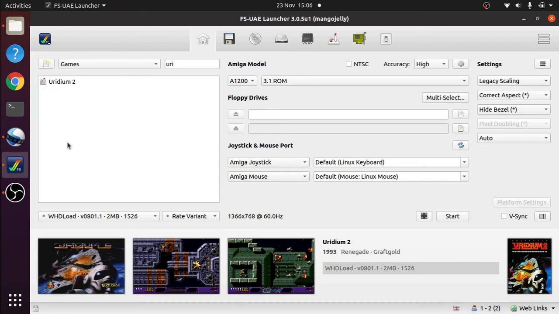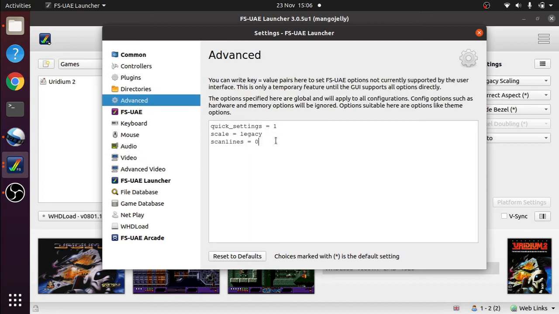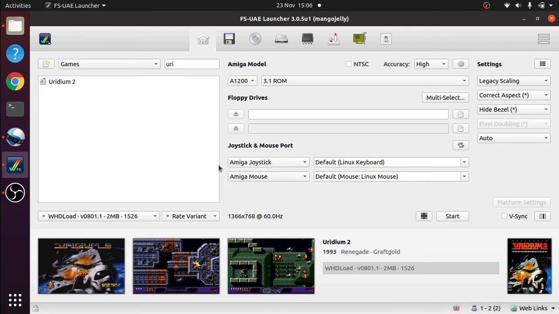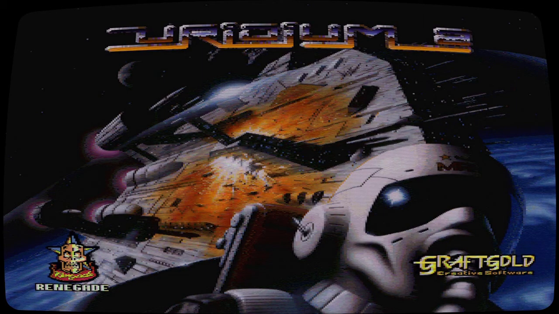Now if you want to make these settings more permanent, if we jump over to the advanced settings, we can pop them in here. You can see the scan lines equals zero there, which I removed earlier. So we can put a shader effect in here, and that will make it permanent for the whole of the settings that affect FS-UAE. We can just plug it in there, and that will take effect straight away. So there we go, that's in there. So no matter what we play now, whether it's hard drive or games straight out of the launcher, they will be affected by that setting.